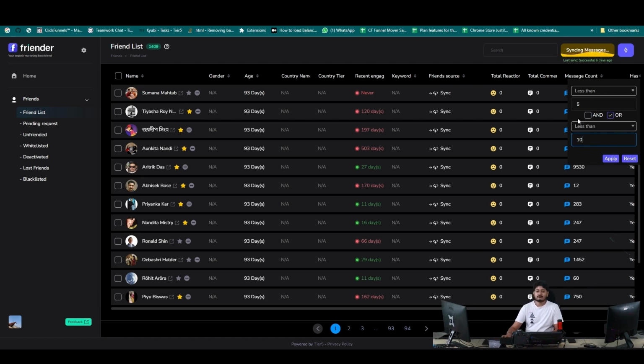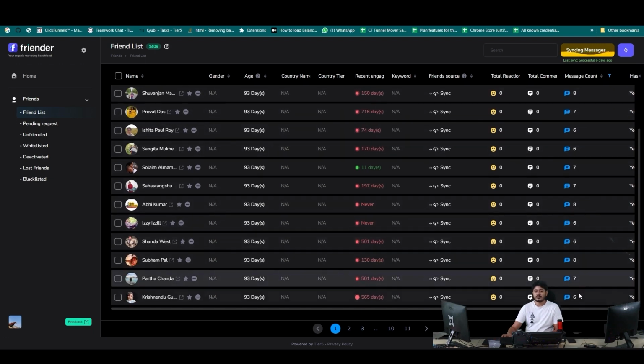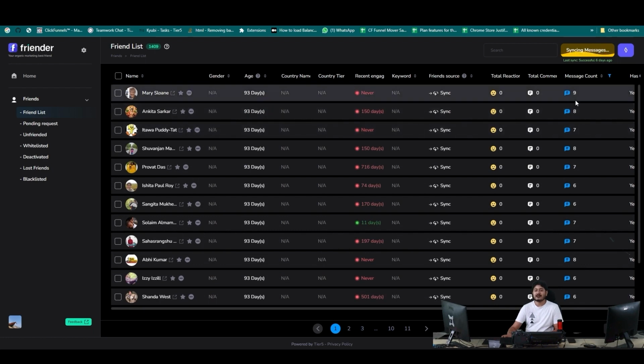Or I can say greater than 5 and less than 10. So whichever people have had a conversation with me of more than 5 messages, which is 6 minimum, and less than 10 messages, only those people should come over here, and you will see that the data has been filtered accordingly.